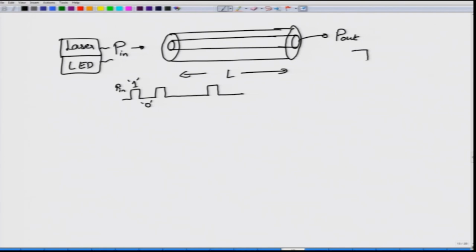At the receiver you have a detector, this is my notation for a detector, which I will also sometimes simply write as PD. PD stands for photodetector. We are going to discuss these components later on, but for now the photodetector will simply look at the optical power that is falling onto it, which we have called P out, and produce a current which will be proportional to this P out, where R is called the responsivity of the diode. It measures how good the response of the photodetector is to the incoming optical power.